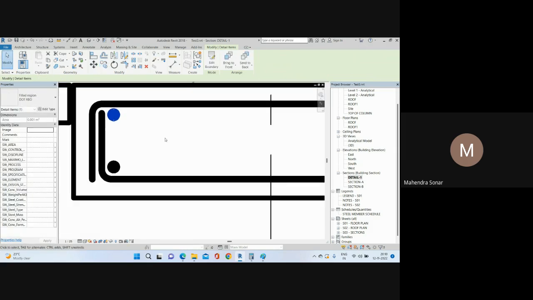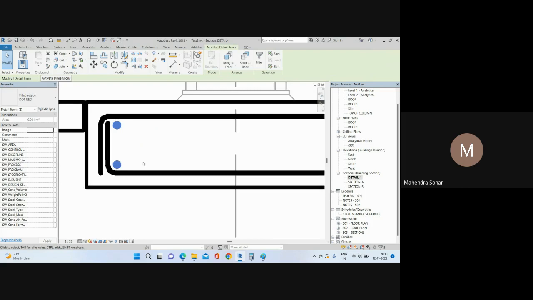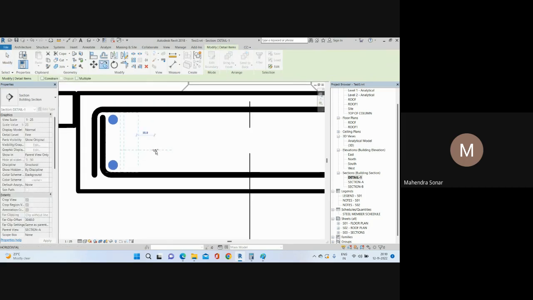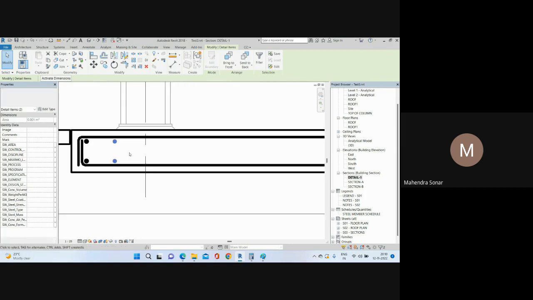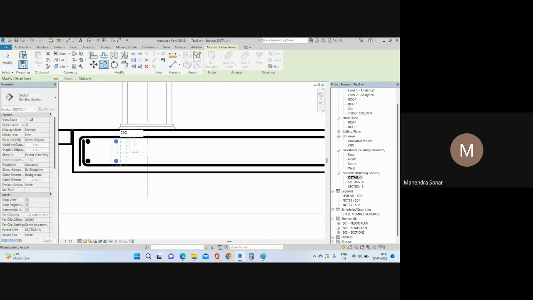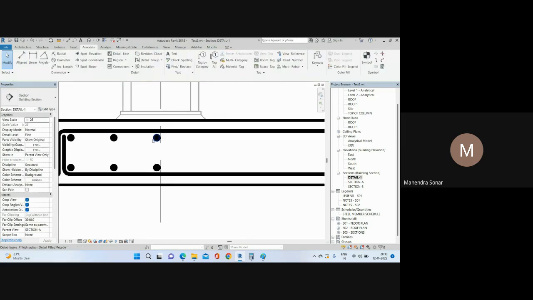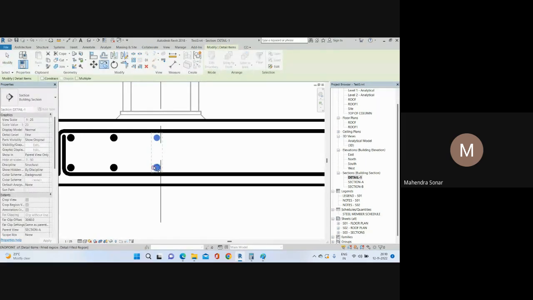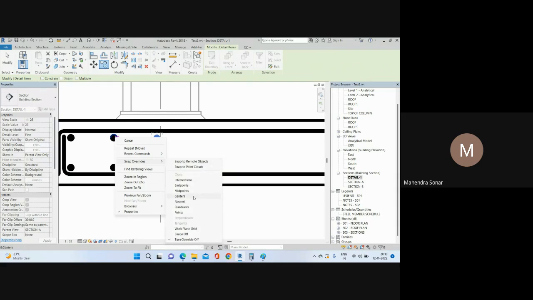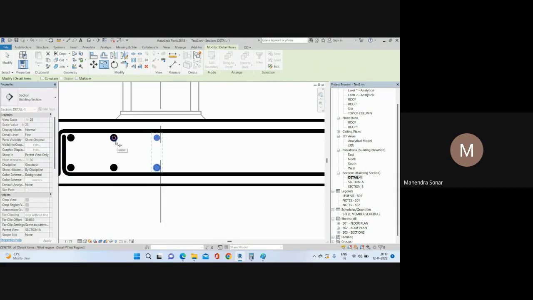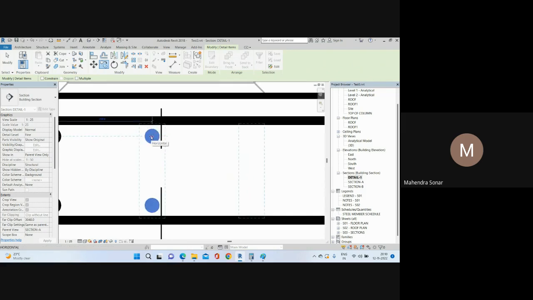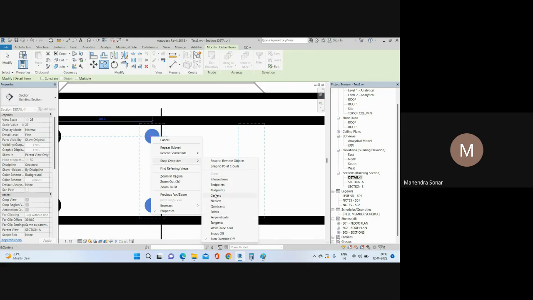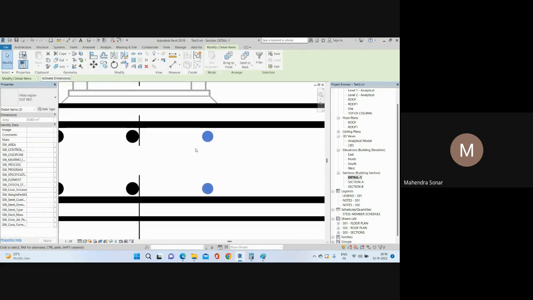Once you rearrange both the bars, top and bottom, select both the bars and you can copy. So you just give the CO command. My bar spacing is 200, so I will copy 200 from this point, right? So just click both and give the CO command. Then after that you need to give the base point here, right? So right click and you have the option snap, or right. So I will select center. I will select this base point as a center and right click again, then give center again like that.